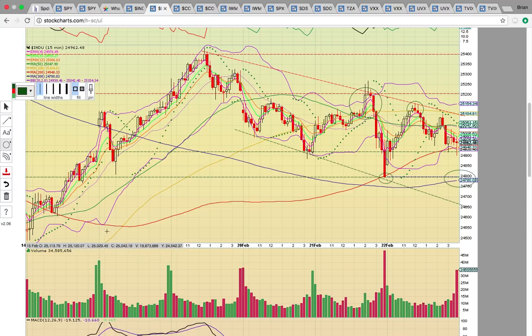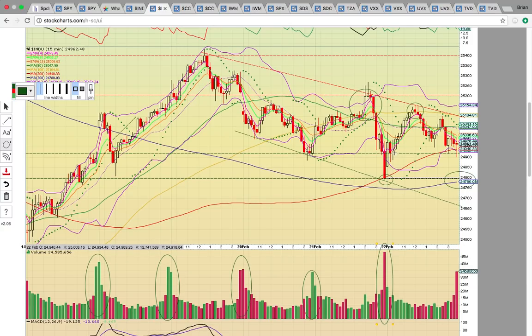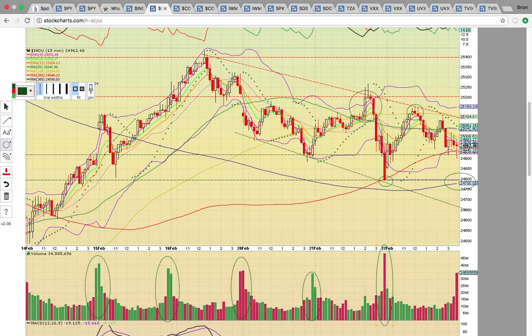Okay, same pattern here. Look at the volume bars. Green volume bar, it's up. Green volume bar, it's up. Red volume bar, you've got it down. Green volume bar, it's up. Red volume bar. I would call this, even though it was up on the day, I still think the bulls lost because it ran so hard and then sold off. That was a demoralizing pullback.